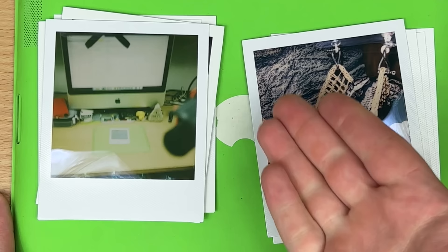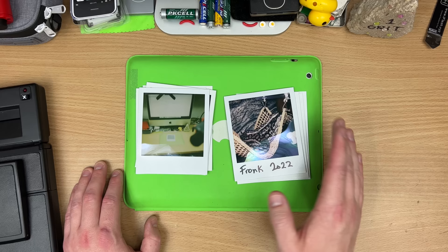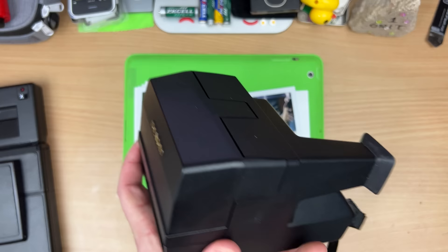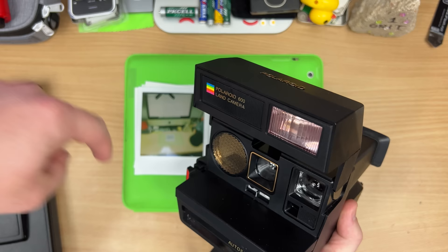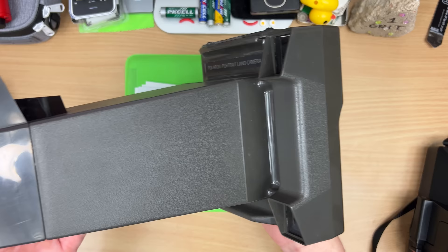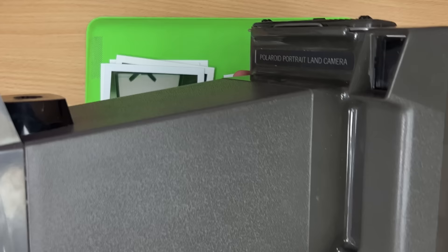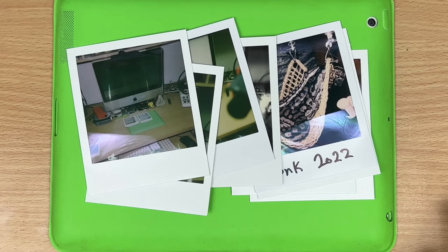You're probably wondering - didn't Polaroid go out of business? Yes, they did back in like 2001. Polaroid kept making film up until like 2008, but then they announced they were stopping that too. That's when the Impossible Project stepped in to save it - they saved the Netherlands factory. And in an amazing turnaround, they're not called the Impossible Project anymore - they're just called Polaroid. They've resurrected these - brand new, you can buy these right now. If you've been interested in these old Polaroid cameras thinking you'll never get film for them, no way - this is the time to get into it. I think it was in 2020 they announced they were officially called Polaroid. I'm low-key hoping they're working on getting film for these older cameras too.